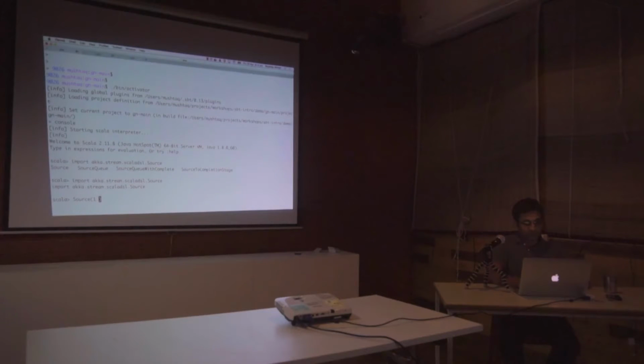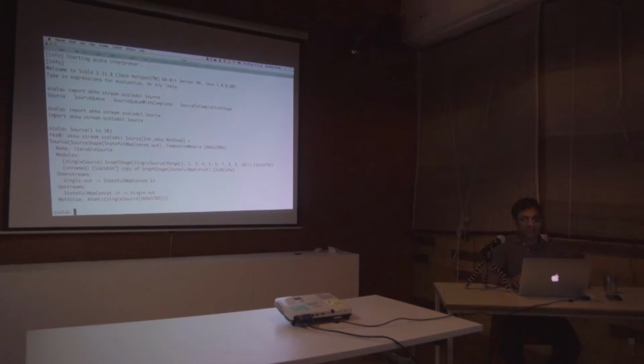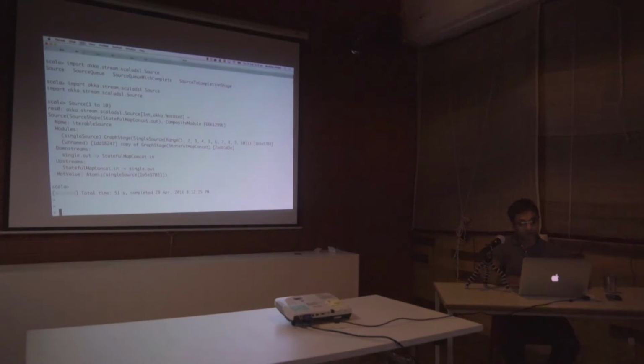You can create a source 1 to 10 and then do mapping and stuff like that, and you can play with the REPL, right? So if you want to try out certain things, and this need not be only the library classes, this could also be your classes, you can just take the fully qualified name of that class and call a method on it, and it will just work. This is very handy sometimes when you need not just the plain Scala REPL, but the REPL with full context. That is one important console.